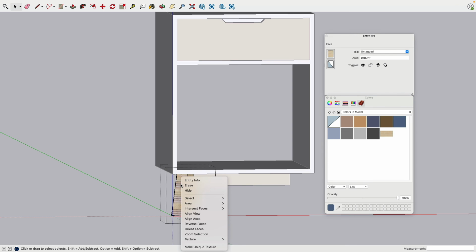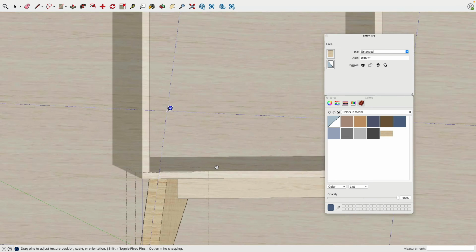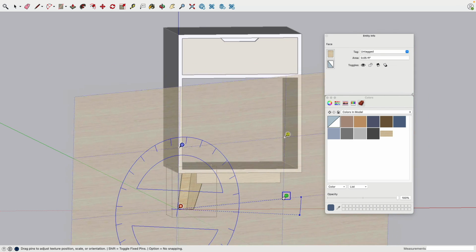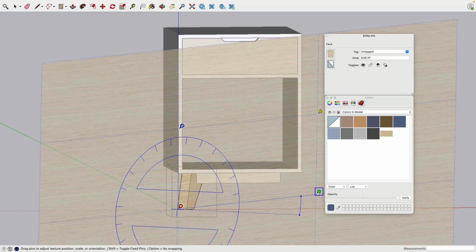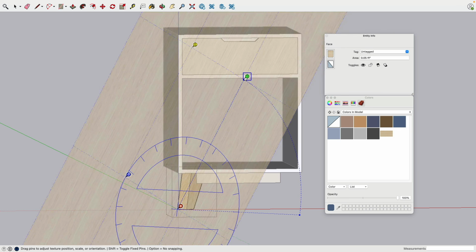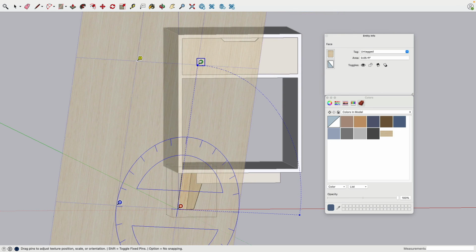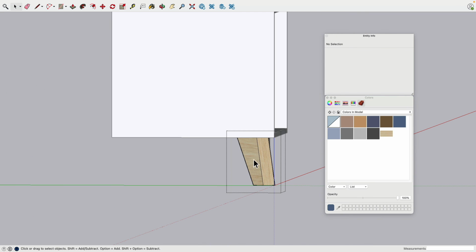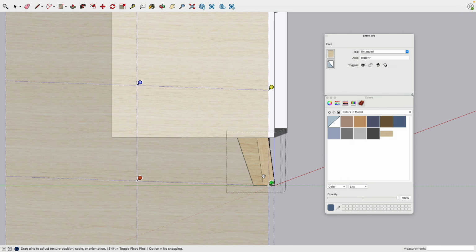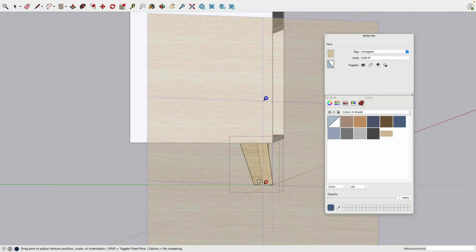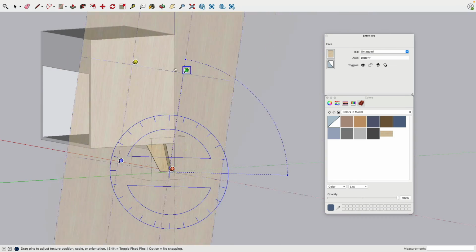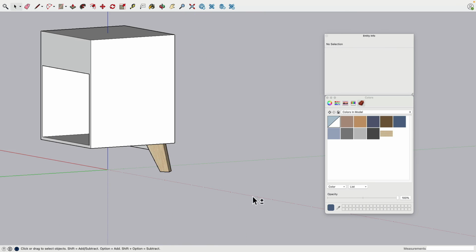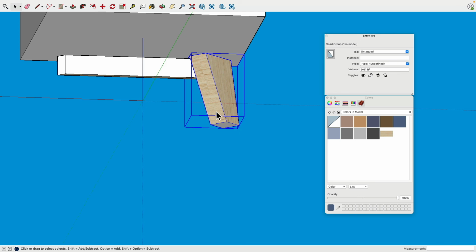Let's do the same here. Front face and position. Move this to there. Rotate it. You see, there's an arc. If I move this in, this scales up and down. So I want to stay on this arc with my mouse. This way I keep the material to scale. Right click, position. One more time. Now plus minus line up the orientation. And then we can do the same in the inside.